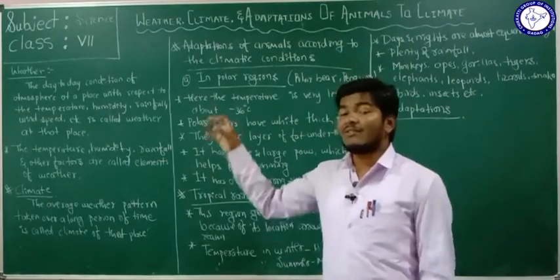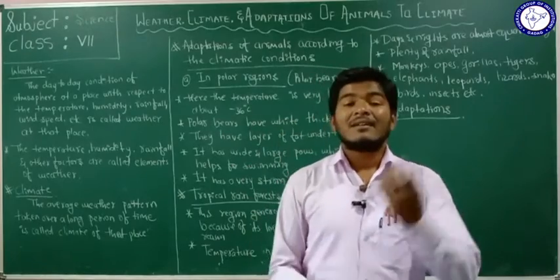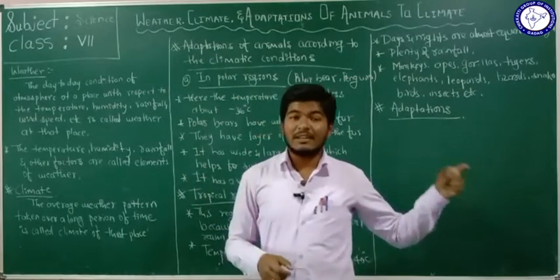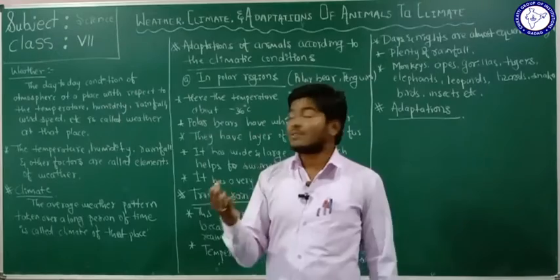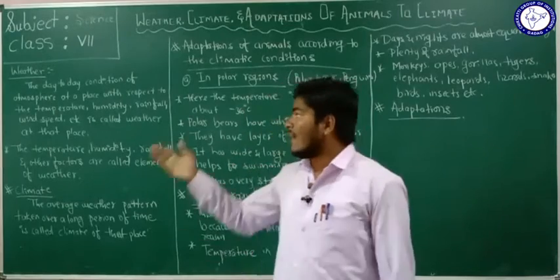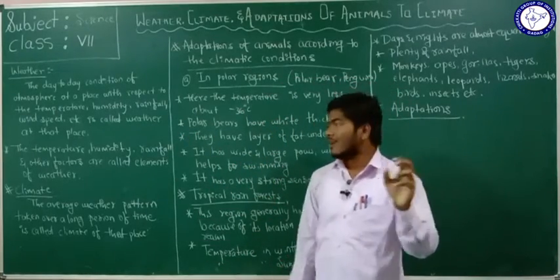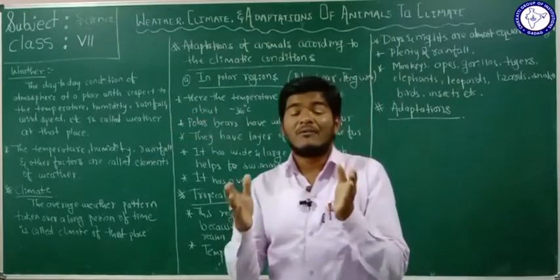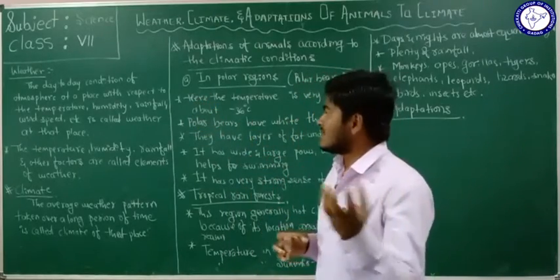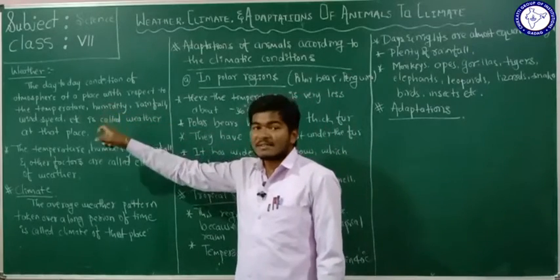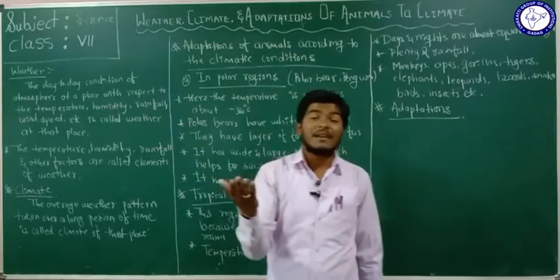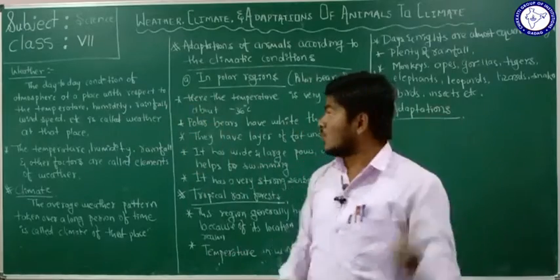In a weather report told by the news channels, they consider the temperature of that place. They say today's average temperature is about so much. They also give the humidity of today's condition, and they tell the wind speed, isn't it? So when you consider the weather of a place, we consider some major conditions: the temperature of that place on that day, the humidity of that place, the rainfall at that place, and the wind speed at that place. So these are all included in the weather.